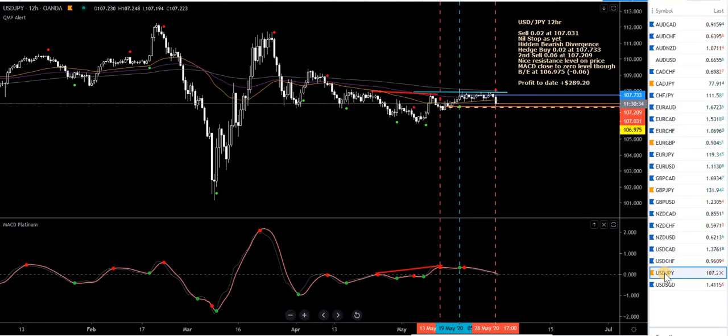USD Japanese yen, USD yen. Right, this one's going sideways. Have a look at these. These are 12-hour candles. 2 of them equals 1 day. Have a look at that. So I've drawn this blue trend line across there. Price has come up, it's had trouble breaking through, so it's definitely some sort of resistance level.